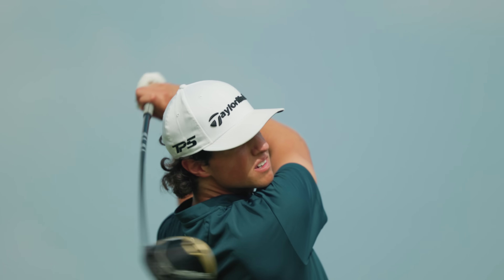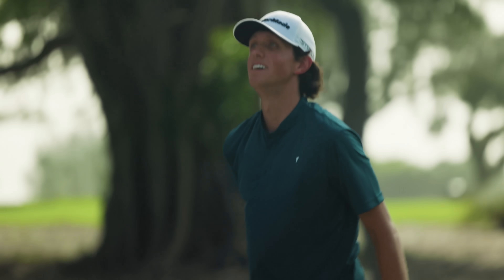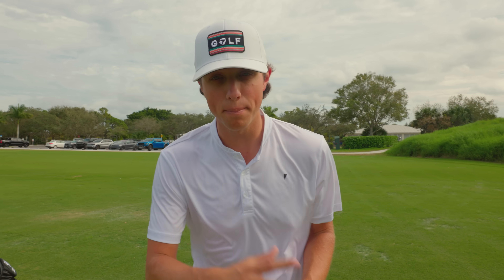There's a big difference between an iron and a driver because with a driver you're hitting up on the golf ball. Welcome back to the teaching channel. Today we're going to talk about how to hit a driver — this is my favorite club in the bag. One thing I can always rely on is hitting my driver straight. My irons and putting can be streaky, but this driver I can usually count on, and I want to teach you guys exactly what I do in my golf swing to set up to the ball.